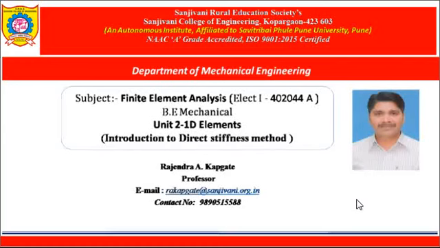Hello friends, now let us move on to lecture number 3, Introduction to the Direct Stiffness Method. Till now we studied the different types of displacement functions as well as different types of coordinate systems, what is meant by primary variables, what is meant by nodes, and what is meant by the different types of elements. And this is the chapter of 1D elements. So we need to consider the simple bar element for the study. So let us move to the study of the direct stiffness method.